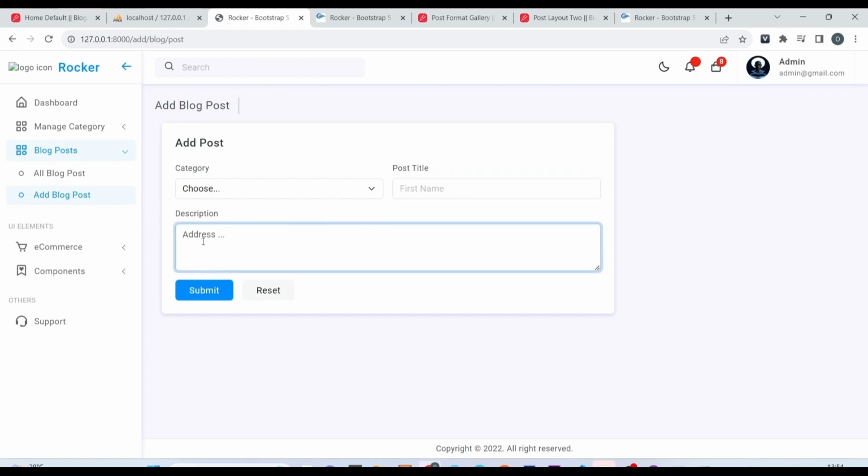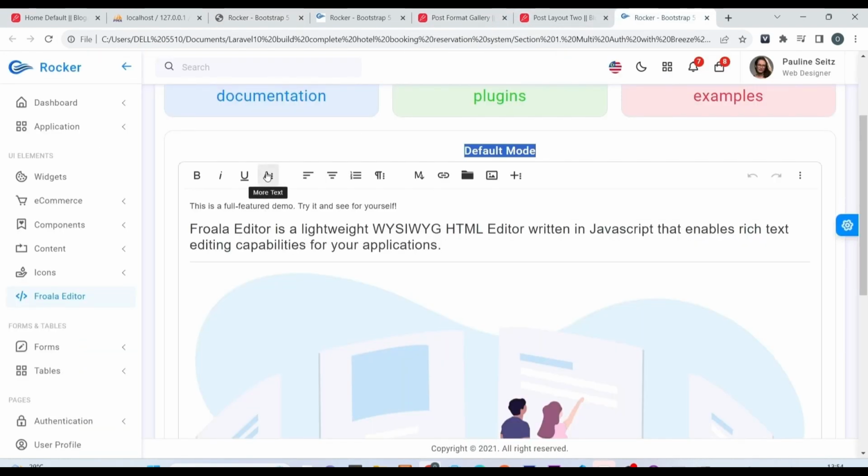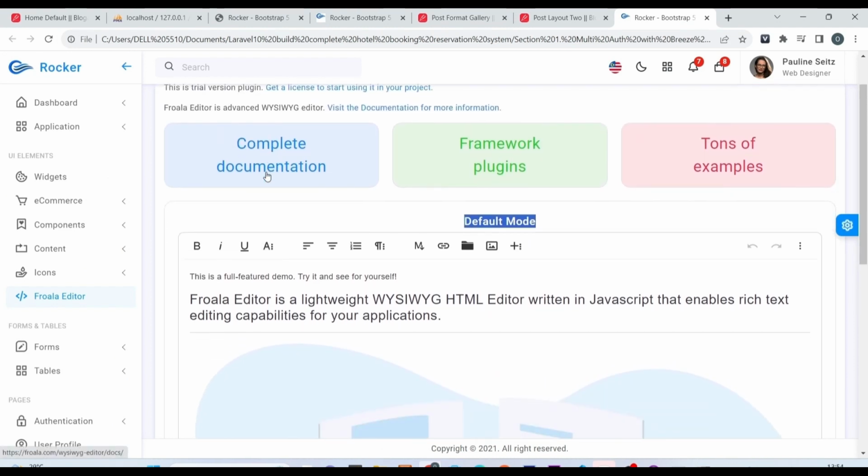So also, after our description, we are going to add our image. So now, this is our description here.